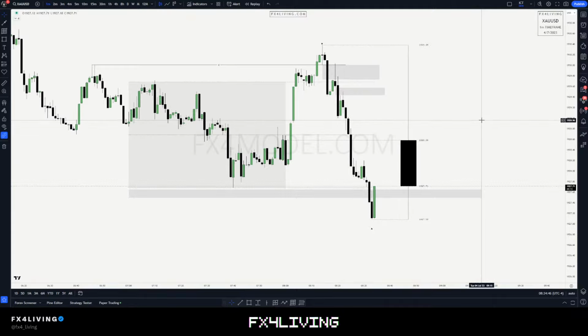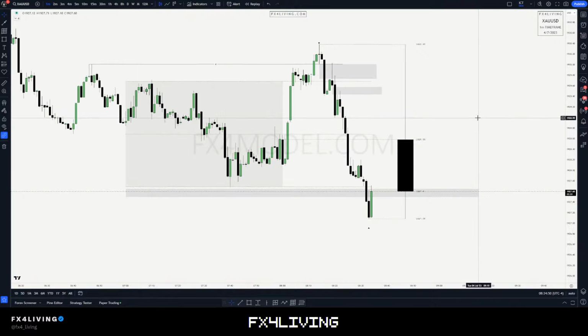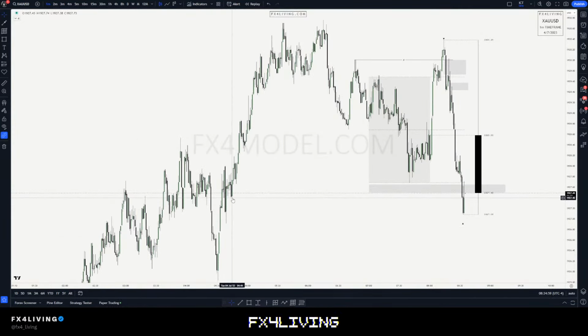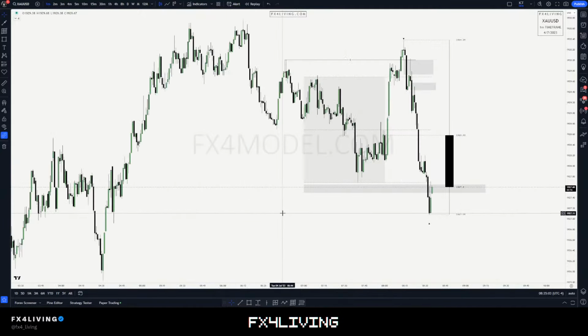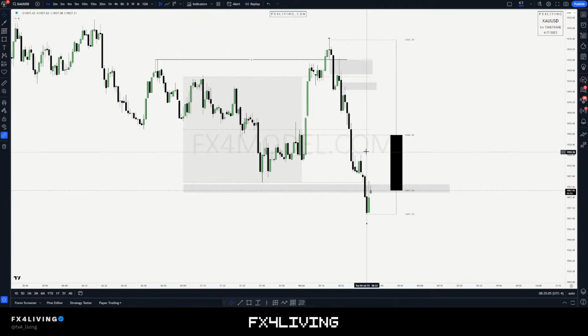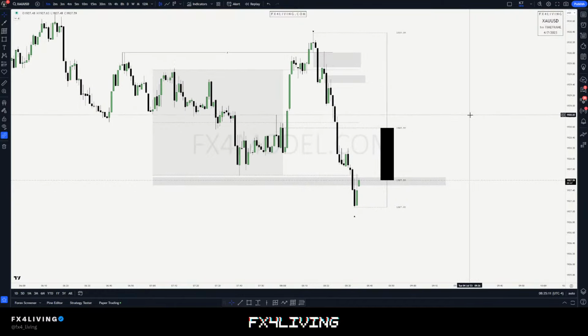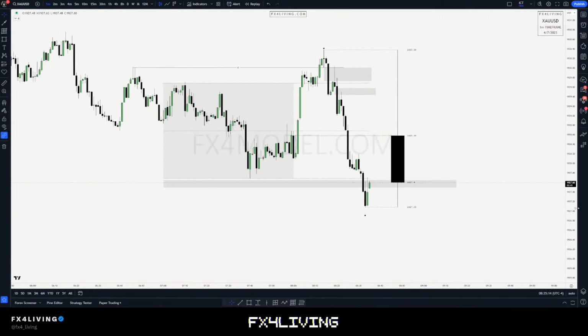Is it a displacement back inside the range? I'm not gonna be surprised if they do that, because there's a lot of stop loss below here and a lot of sell orders, right? More here. Do we take this low here? No. Okay, we'll see. If we displace really hard inside the range like this displacement here, this candle here, those two big candles here, that might be interesting.